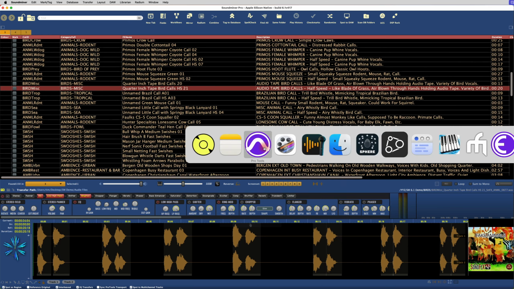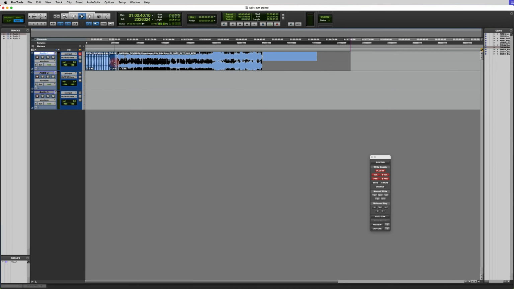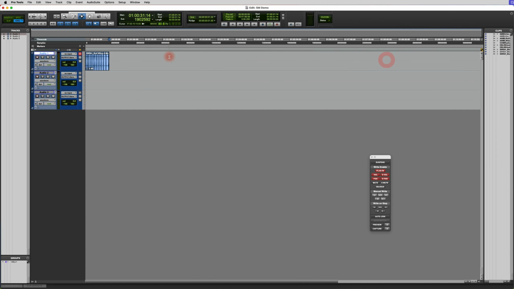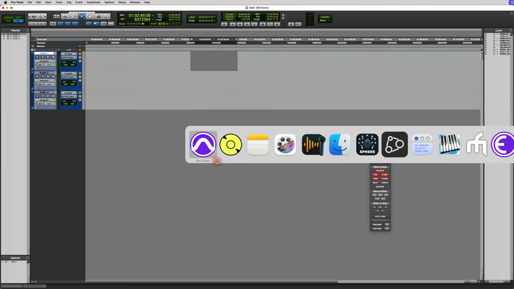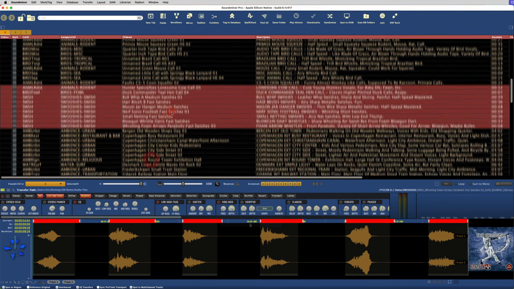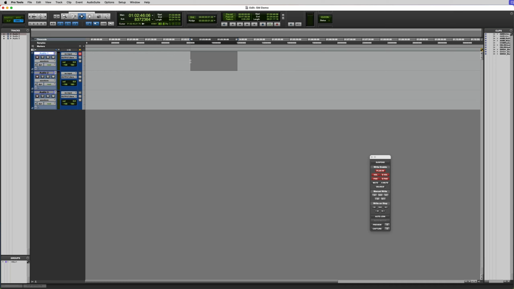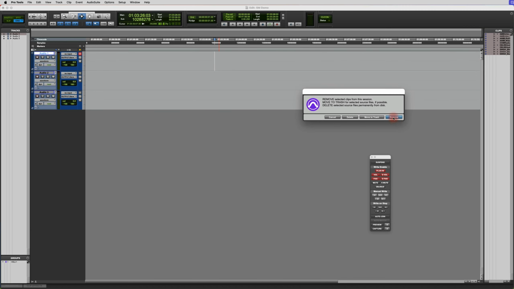One little thing that may affect some of you: before, because of bugs in Pro Tools' scripting language and their spotting API, if I had a selection made here in Pro Tools and I wanted to bring in a bunch of things like this into my bin using Command B, what would happen before in Soundminer 6 is that Soundminer would put the first file here and I think it would stop even transferring anything else into the bin. I'm going to go ahead and clear the region bin just so that we can check this.